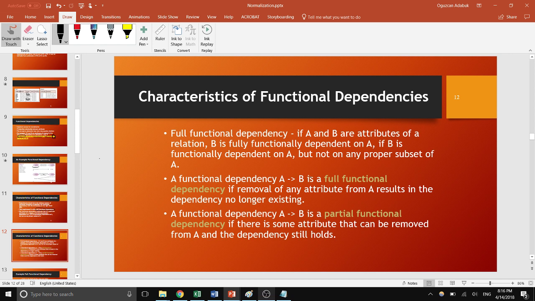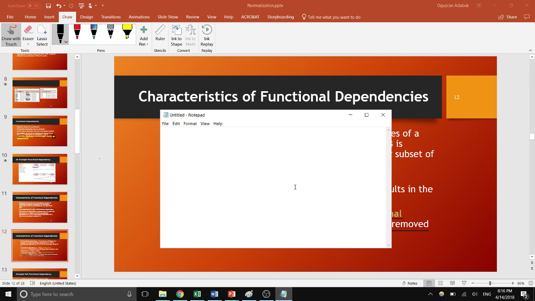B depends on A is a full functional dependency if removal of any attribute from A results in the dependency no longer existing. But it is a partial functional dependency if some attribute can be removed from A and the dependency still holds. For example, let's say we have a relation A, B, C, D, E, and then we have these dependencies.